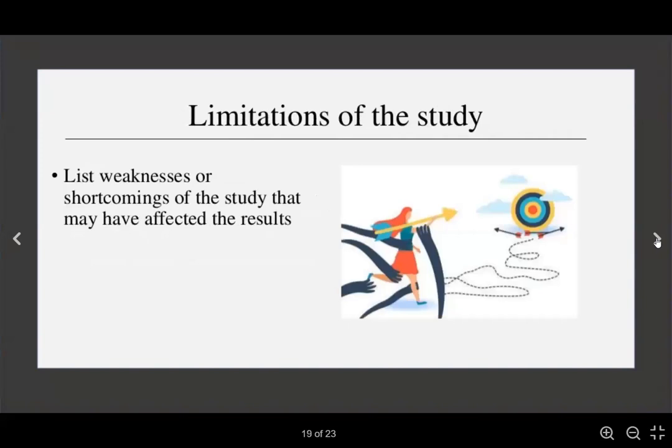Okay, then next you'll talk about the limitations of the study. So the limitations, if you have already proposed your research, a good place to start with the limitations is to go back and look at your proposal and see what are some limitations that I anticipated. Common limitations that might be cited are sample size. So in a quantitative study, you're really looking for that generalizable sample. You're looking for a large sample size. So if you weren't able to achieve that, you may discuss that here.